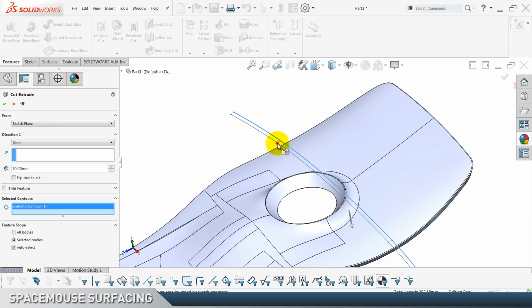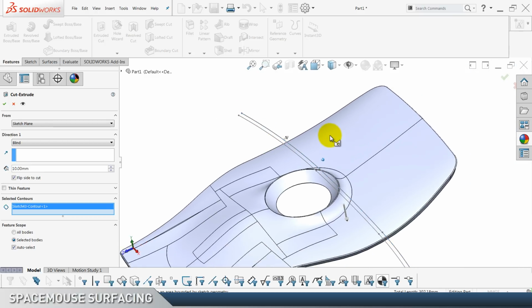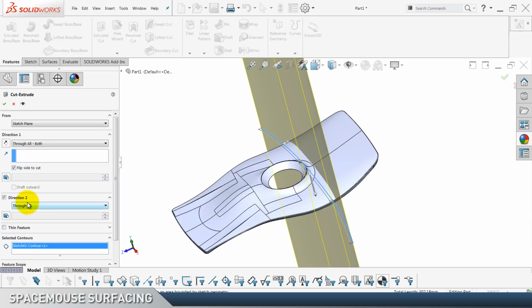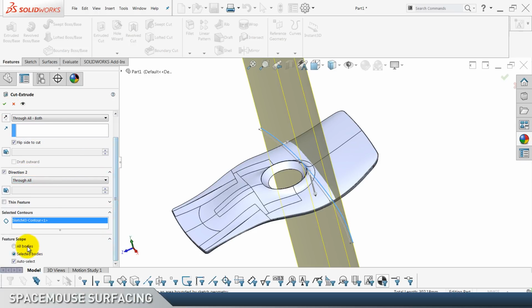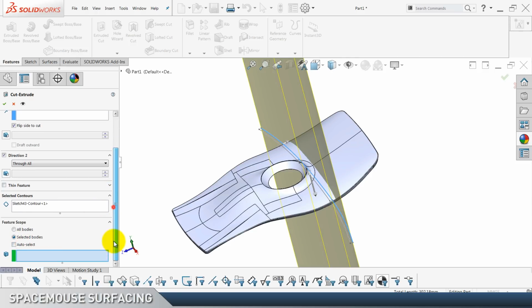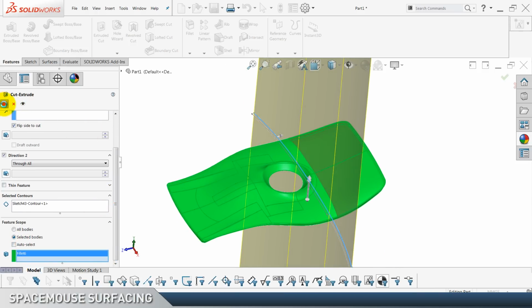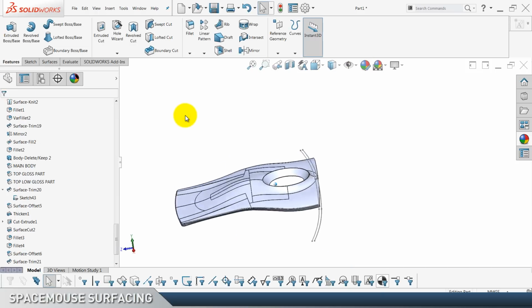Direction is gonna be this one, so that's what we want to cut. And here we're gonna choose through all both. It means direction 2 is also through all. And feature scope, we're gonna manually select this body. Click OK, and it works fine.